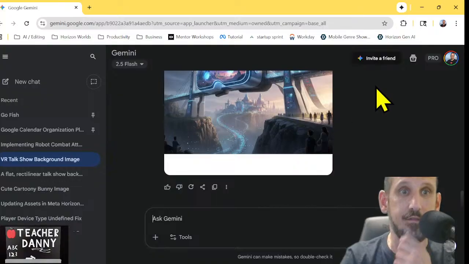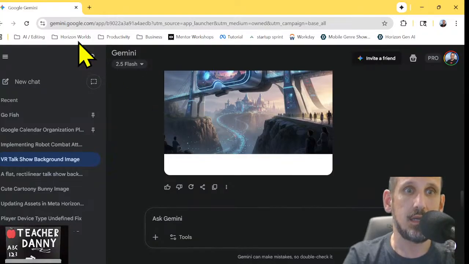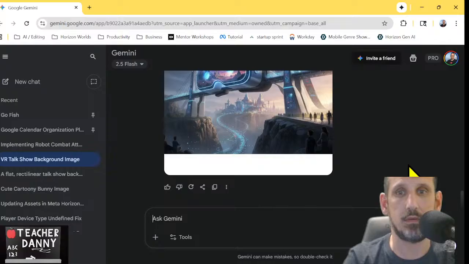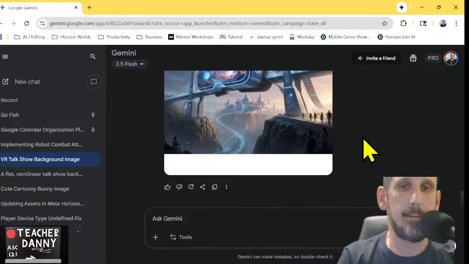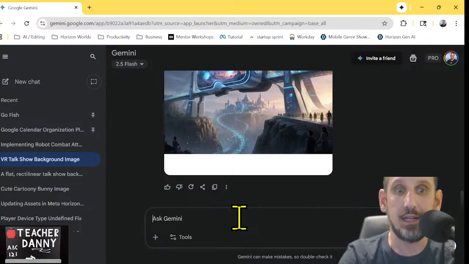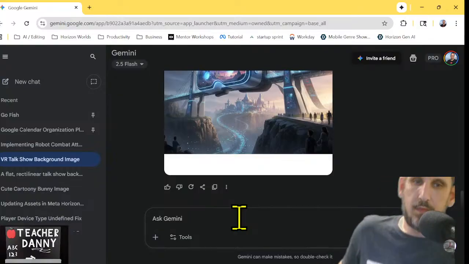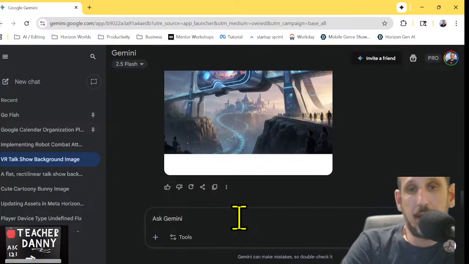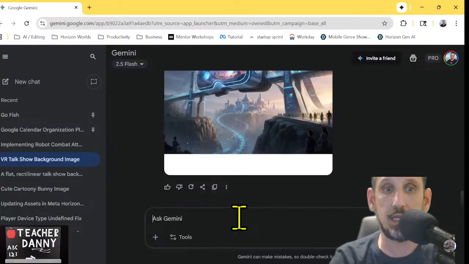Okay, so the first thing I do is I go to Gemini. Now you can use any AI photo or image creator. I mean, there's a ton out there. I use Gemini because I got a year for free. I got this deal where I got a year for free for the pro version. So of course I'm going to use that. Maybe when this is up, I'll do a different one. I don't know. But I definitely vouch for this one. I like it a lot. I've got a lot done, especially in coding.